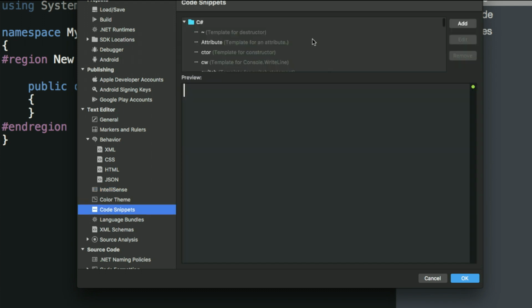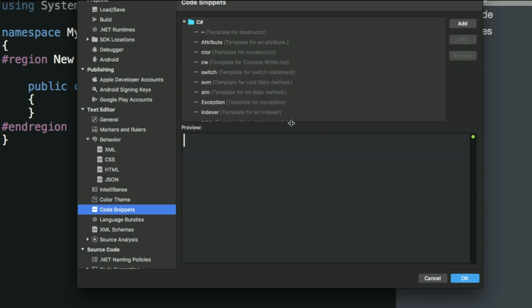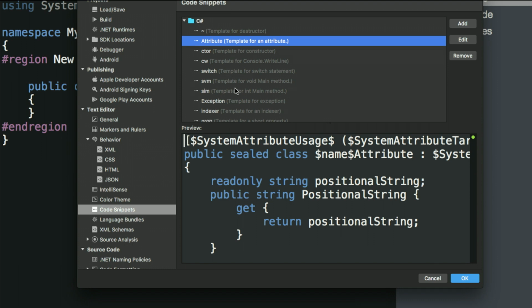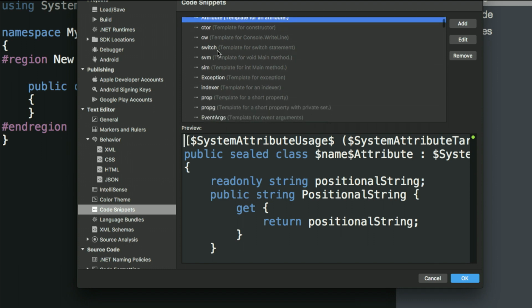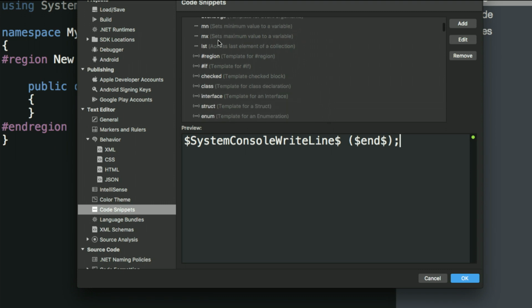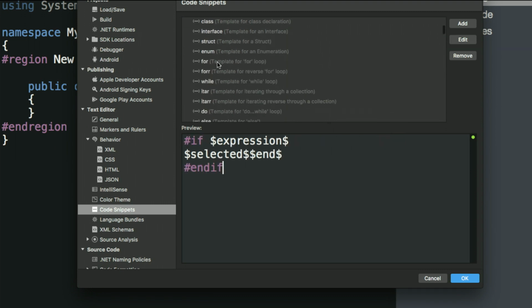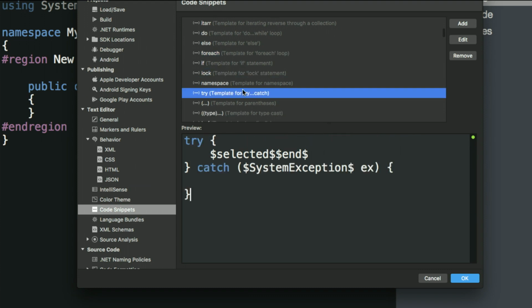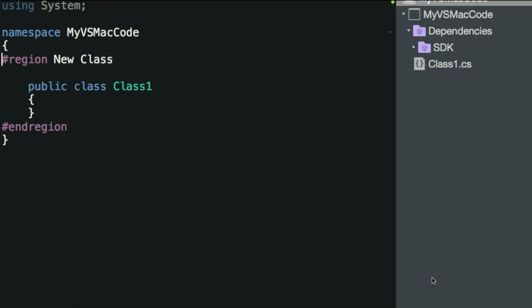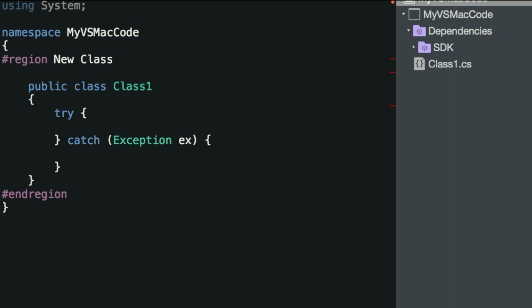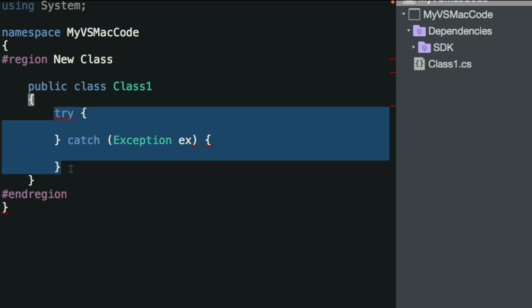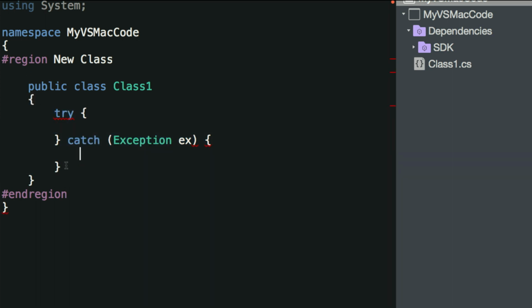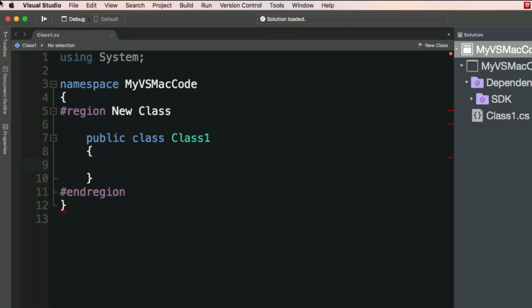And what I love is actually the code snippets that are built right in here. So you often see that you may actually add some default code such as try or if statements or for each loops inside here. So you can actually come in and start adding these automatically. So here's your try, and you can edit them and put them in line. If I come in and say try and hit tab, it'll automatically lay down my actual try catch right there for me inside of this class, which is really cool.